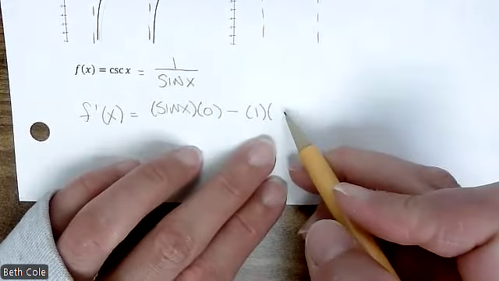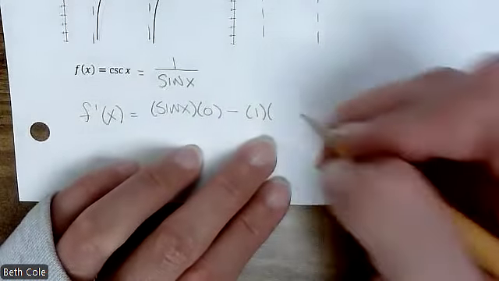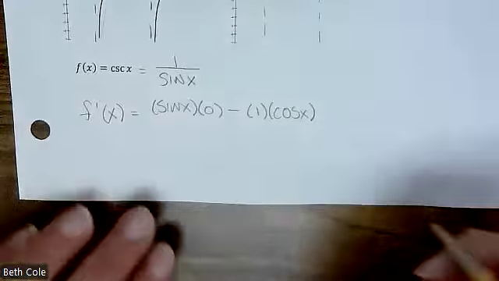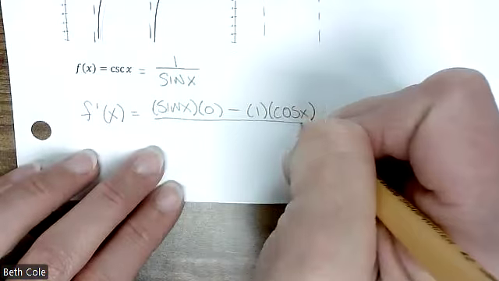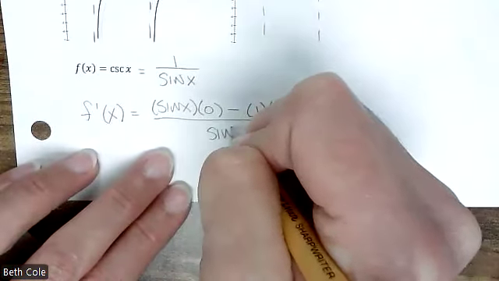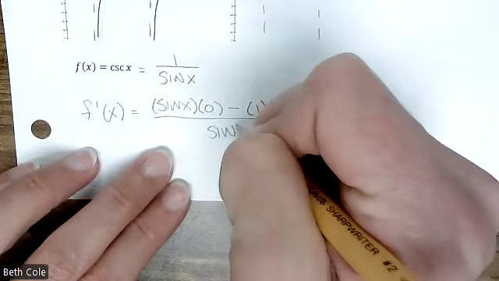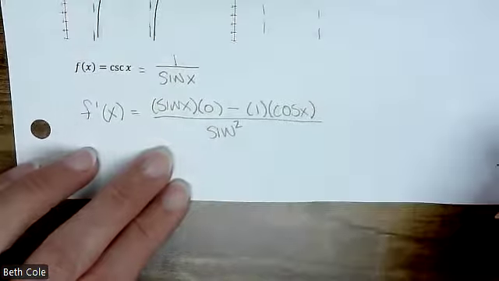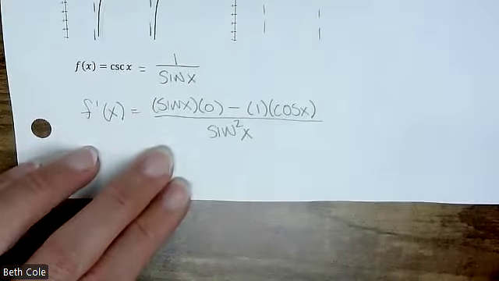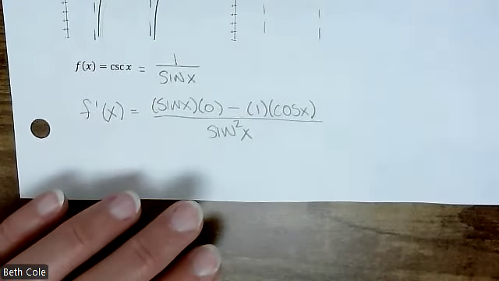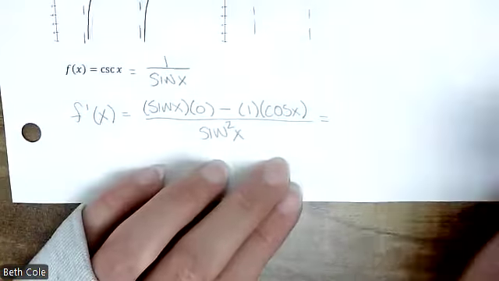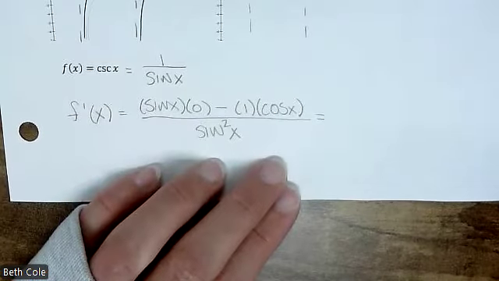All right, derivative of the denominator. What is the derivative of sine? Cosine. And then it's over the denominator squared. Ooh, where will the squared go? Yeah, right after the sine. You're squaring sine. It's sine of x times sine of x, which is actually how I'm going to write it in this next step because I would like to simplify this down.